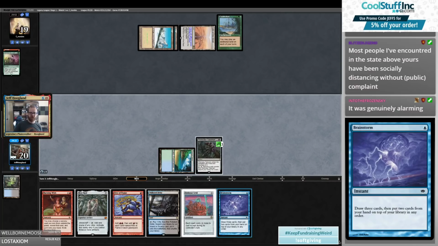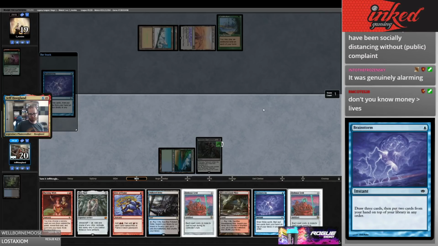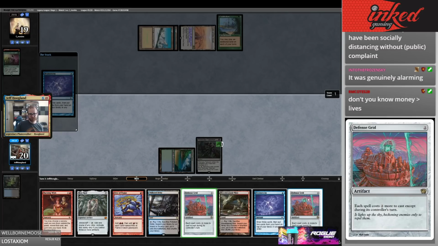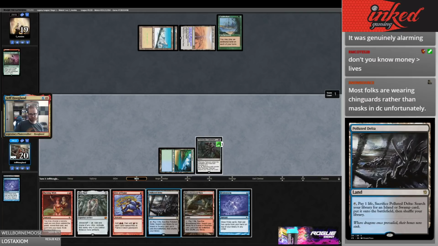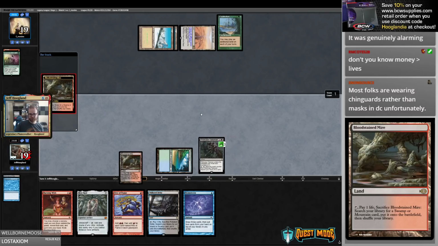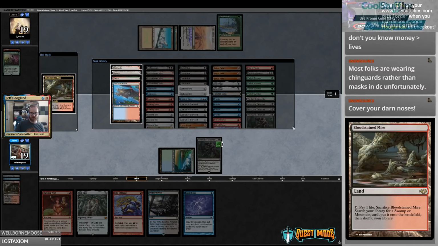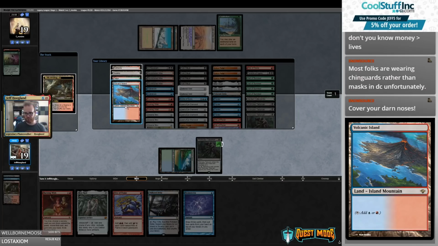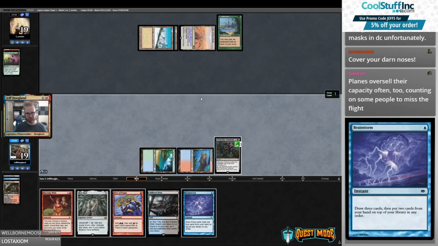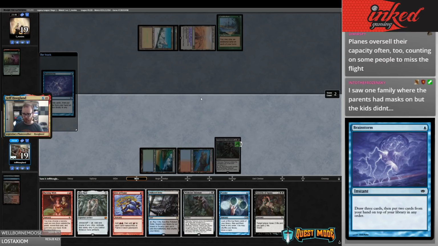We're starting with Brainstorm here, looking for some more mana. That's super unfortunate. I think we're just Brainstorming again, looking for an LED here. Yeah, I think we're just gonna end up getting Wastelanded out of the game.